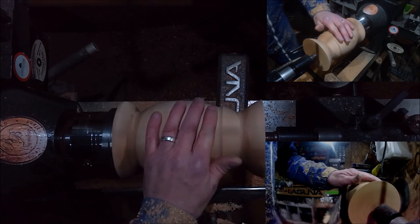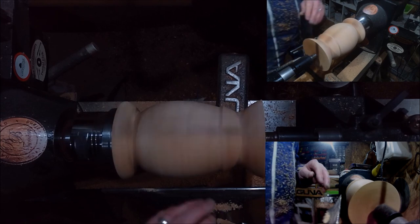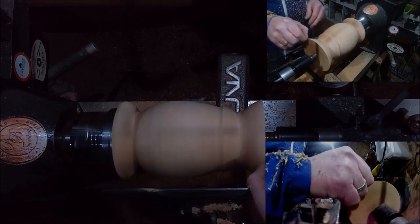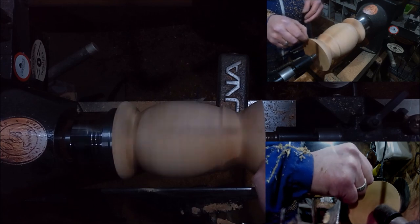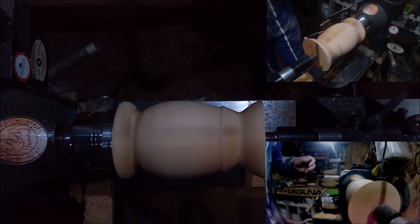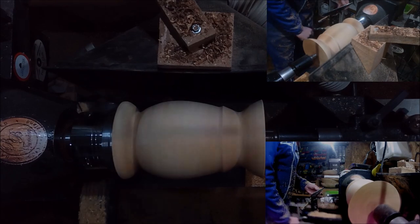Now I'm going to sand and finish the outside of this before I trim there, because if I do that, then I'm guaranteed a clean cut there at the trim. So I'll sand this and I'll be back in a minute with the Yorkshire Grit Bit, which is a continuation of last week. So I'll be back in a sec.